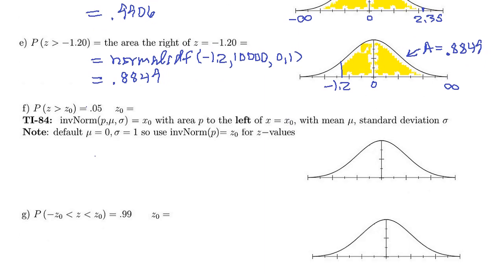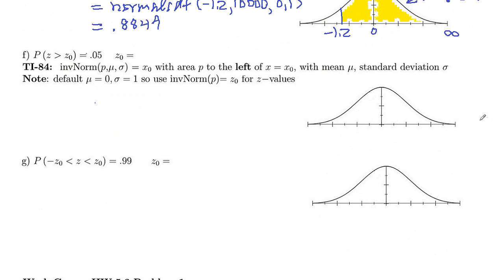We actually can do it the other way around also. If you're given the area, go back and find the z-score. So for example, the probability z greater than z0 is 0.05. So that's saying the area to the right of this z-score, z0, is 0.05. We want the z-score. Well, that z-score's got to be way over here on the right. Let's put it right here, z0. And then this little sliver of area right there is 0.05. So that means that the area to the left here is 0.95.